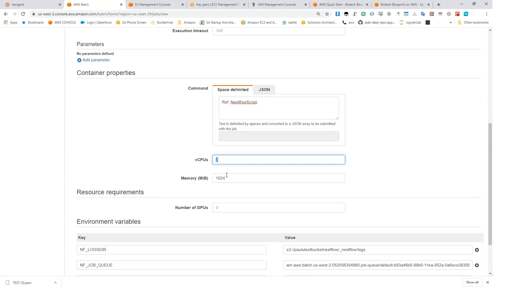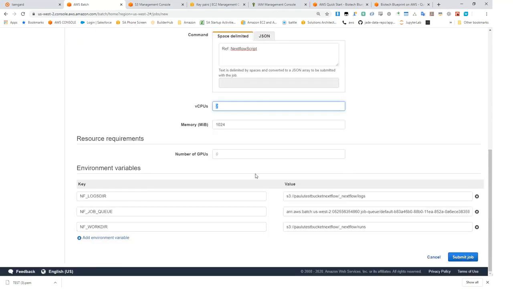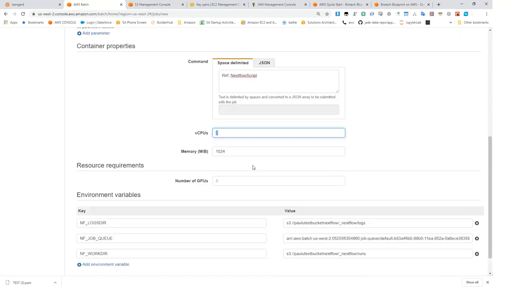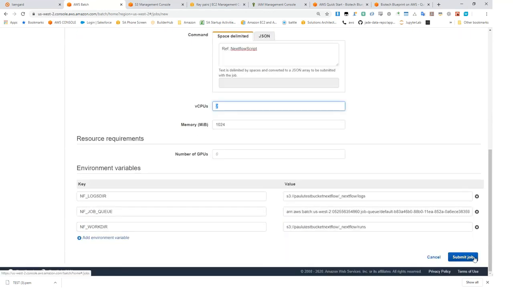And Nextflow handles that all for you. You just specify it in your Nextflow script, which is really convenient because you're able to define that configuration in your Nextflow script, or in a Nextflow config file. You don't have to think about it at the API level. So if I wanted to, I could submit that job, and that would kick it off.